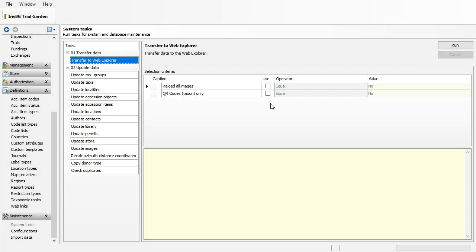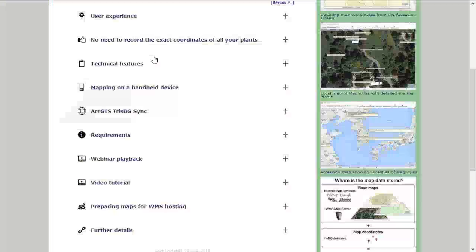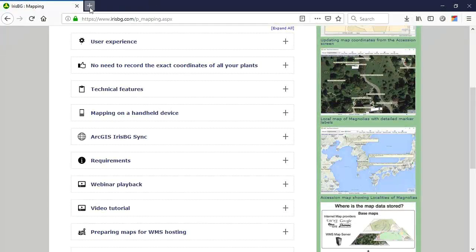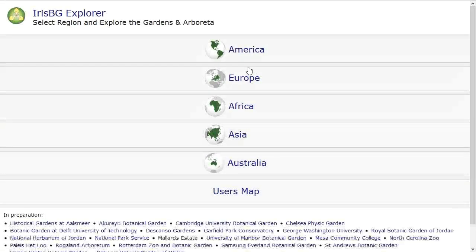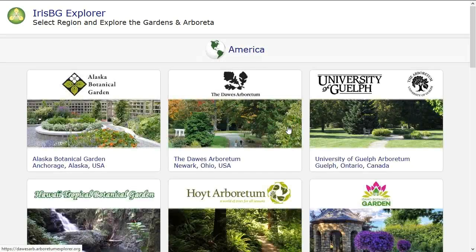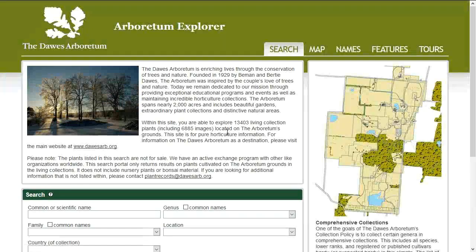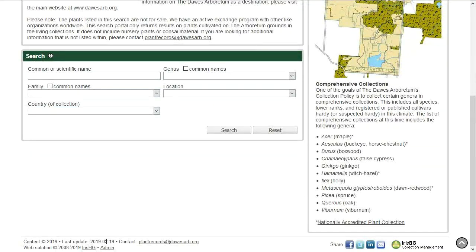Yeah, you should be able to upload it then, as long as you've refreshed your screen and you're getting new data downloading and not cached data. Yeah, I'll let you know if it doesn't work. Also, when you look at your site, let's just do Dawes Arboretum, you can also double check at the bottom here when it was last updated. Okay, so I see that that's refreshed. Yep.